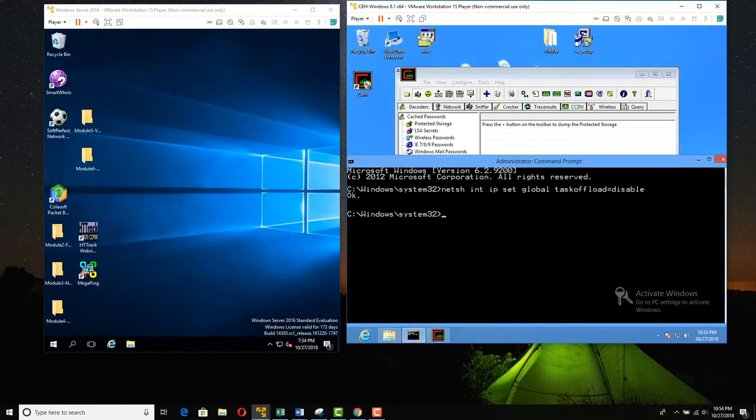You might get a pop-up warning from Cain saying you need to run this command right here, netsh, which is netshell, int ip set global taskoffload=disabled. If you get that, please open a command prompt and run this command and get the OK. It's already been done, so we don't have to type it now, but you might get this, and don't disregard that if it comes up.